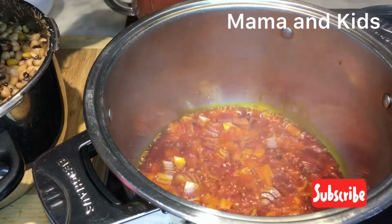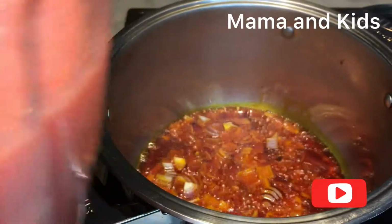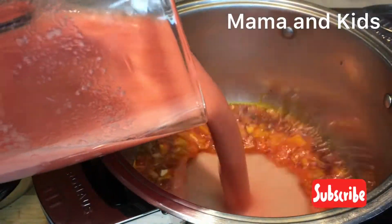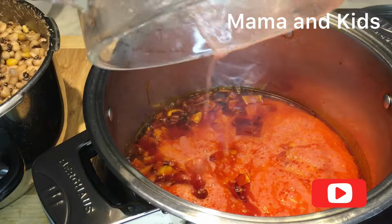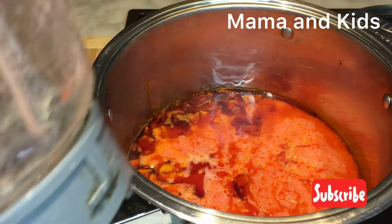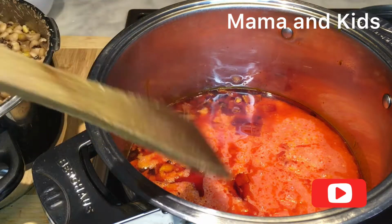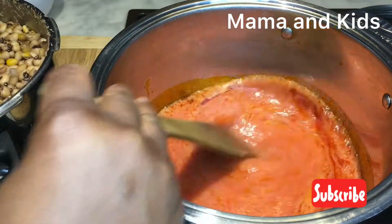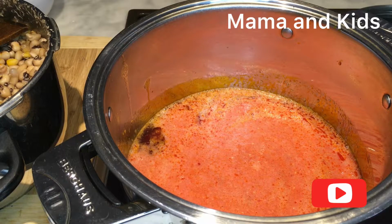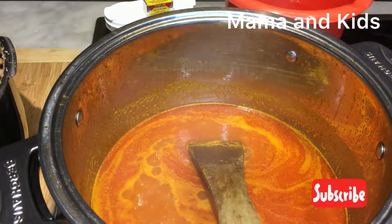Okay, so right now we'll add our tomatoes and onion. Remember, we blended one of the onions. So what we have here is tomato, onion and pepper. So this is it. We just want to fry it slightly. Like I said, I don't want the tomatoes soured. That's why we are doing this. So it has to be slightly fried, and then we'll add up everything and cook.